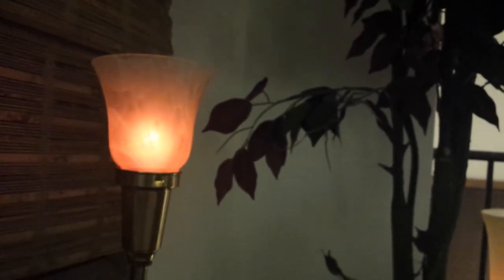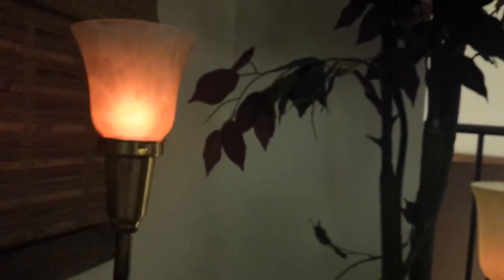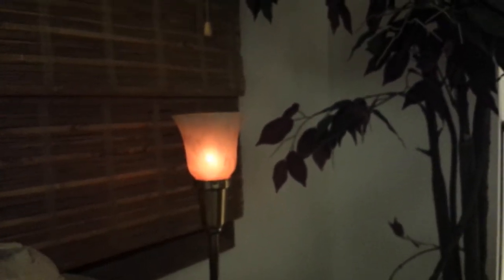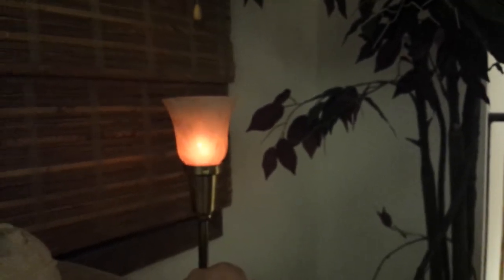So here are my options. I went through all the shades that I have. What I'd like is something like one of those, but in that size. But I don't know if such a thing even exists. So hopefully this one will match the one behind the other lamp.